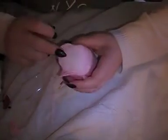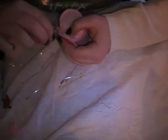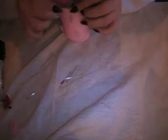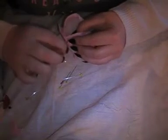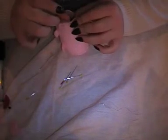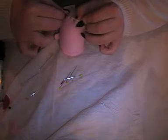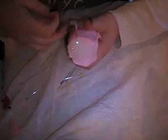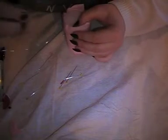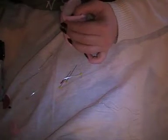There we go. So I've sewn that in there because what we're going to do is pretty much a zigzag kind of stitch. So we're going to basically just go in and out at the end here, because it will pinch his little bum together. Put that back through a sec. That's better.